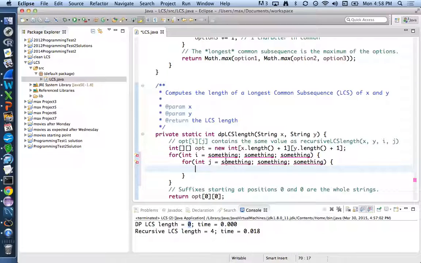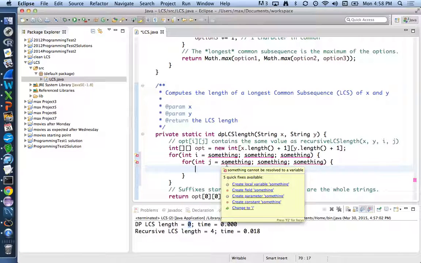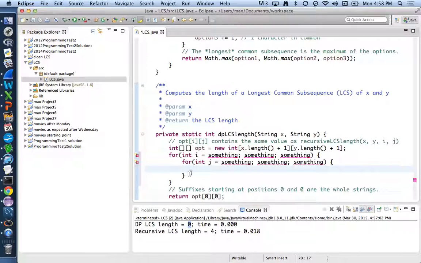And rather than getting the loop stuff filled in first, the something, something, something, I'm going to put that off, and I would urge you to do that too, because I find it easier to get those loop control elements right once I see what the loop body is going to be.